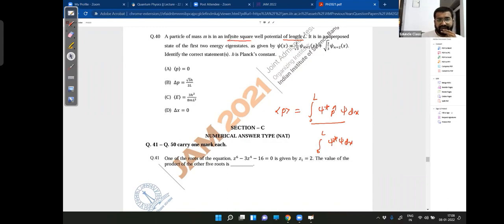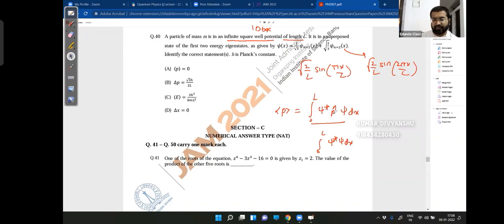And this is an infinite square well potential. It means it's a 1D box. So since it's a 1D box, what is the meaning of psi n1? It's root of 2 by L sin(pi x by L). And what's the meaning of psi n2? That's root of 2 by L sin(2 pi x by L). You can take root of 2 by L outside. You have sin c plus sin d, and you have to apply the p cap operator on psi. The p cap operator is the derivative operator, minus i h bar d by dx. One side will get converted to cos, the other side will also get converted to cos. I think you will end up having pairs like sin cos, something like that. And then you have to just simply use integration and solve. Give it a try. This is the only method in which we can get the result. I would have gone with only this method.